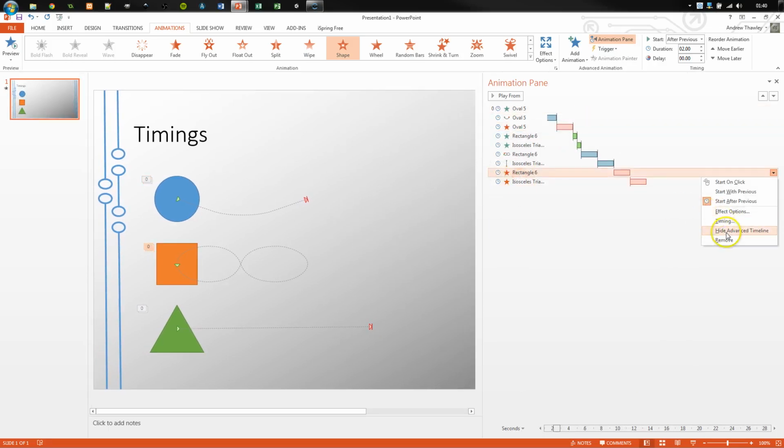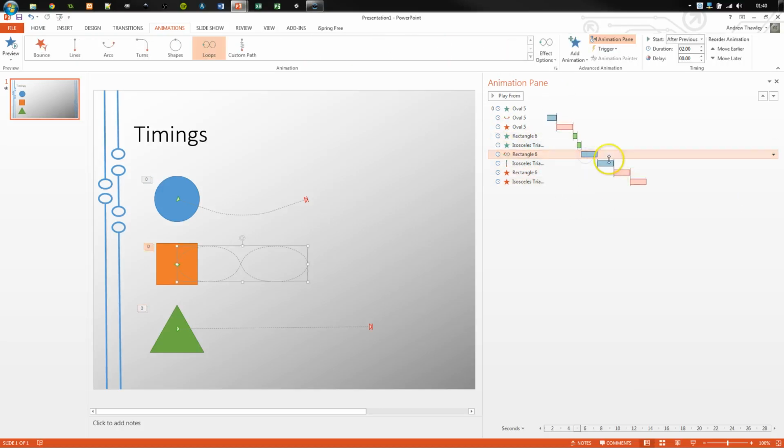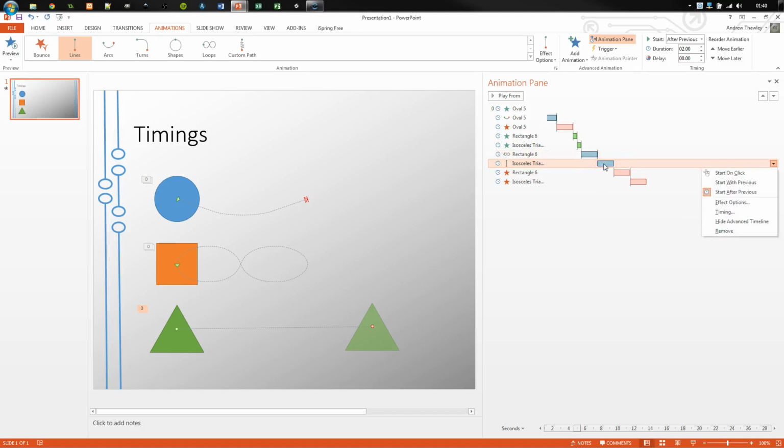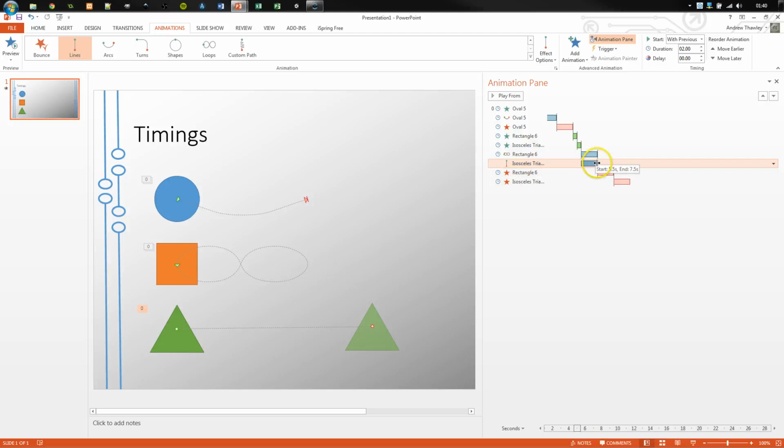So if you right click on these, you might need to do the right click, show advanced timeline. So I can actually change the order and the actual length of each of these. So I can drag these down. At the moment, I can't drag this to the left because it is currently set to start after the previous. So I can just tell it to start with it, and then I can stretch that, move it around. Make that event even longer.